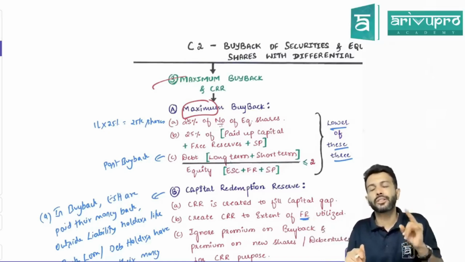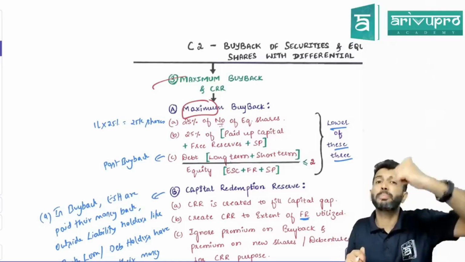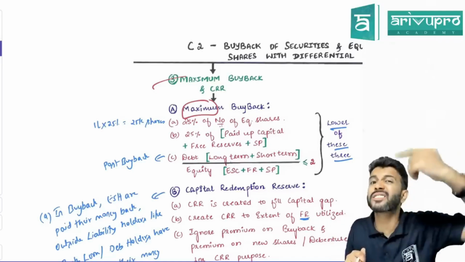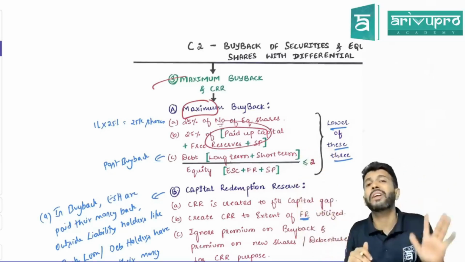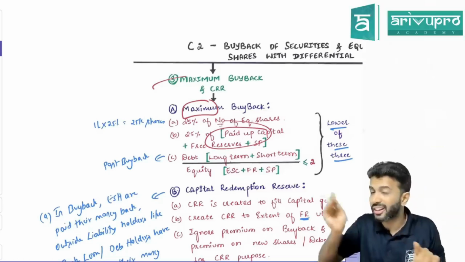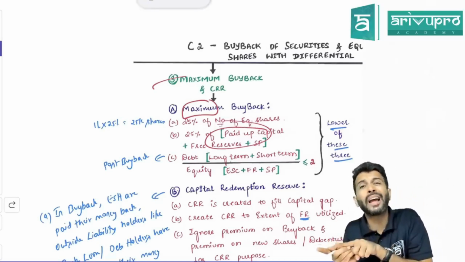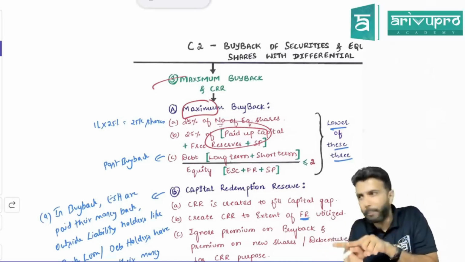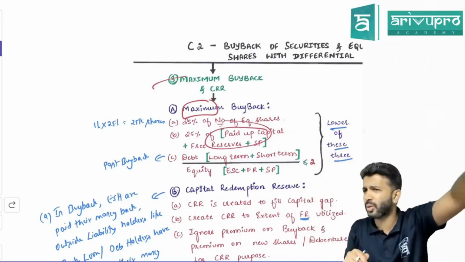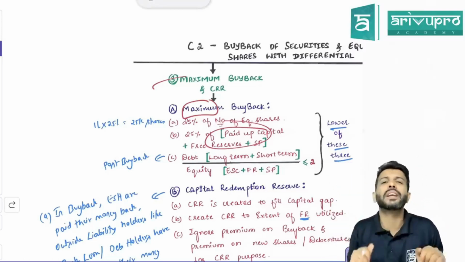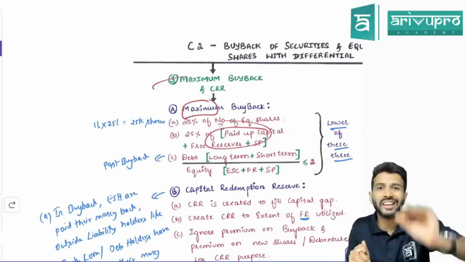So what does the resource test say? The company can cancel 25% of what? 25% of paid up capital plus free reserves plus securities premium. Calculate 25% of paid up capital, free reserves and securities premium. Whatever value you get, that is the maximum value of buyback a company can do, not a number, because paid up capital and the rest will be in value. So when you multiply 25%, you will not get the number of shares, you will get the value of shares. Take that value, and they will give you the buyback price in the problem, 20 rupees, 30 rupees or whatever. This value divided by the buyback price will give you the maximum number of shares a company can buy back as per limit number 2, which we call the resource test.